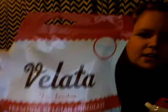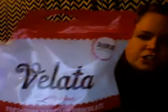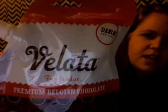I got one white chocolate, a pretty blue package, white chocolate. I haven't tasted that yet, but we will. And I got two dark chocolate. Now, we are not fans of dark chocolate in my house, but we ate the dark chocolate with pineapple chunks, and it was amazing. Because the pineapple was so sweet, and that's a little bitter, and it was really, really good.